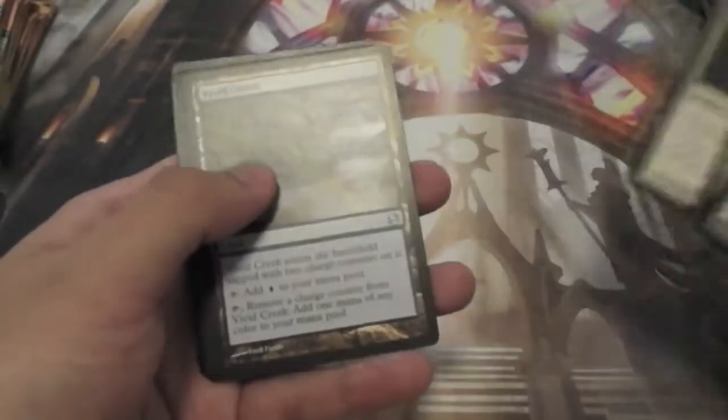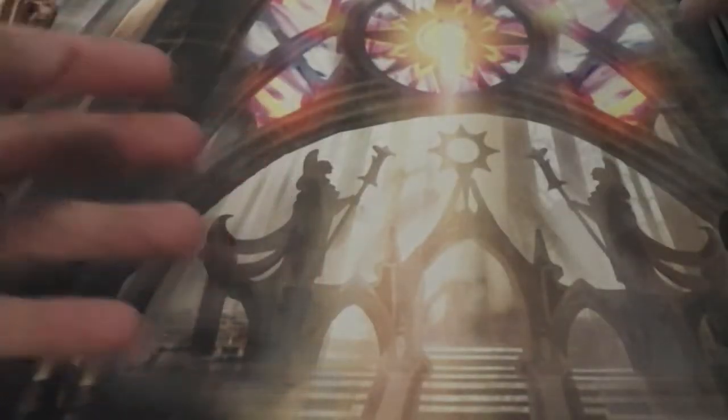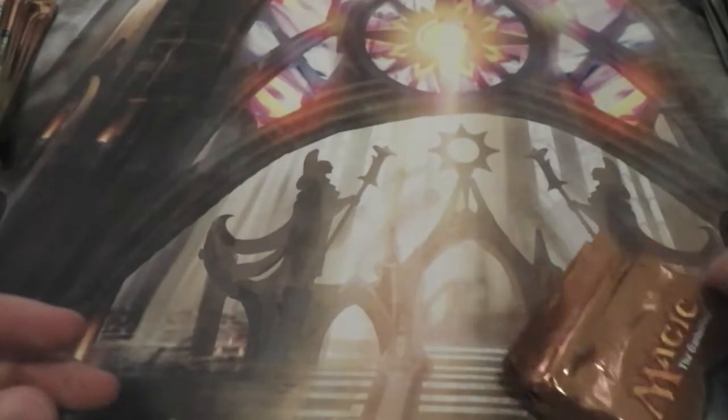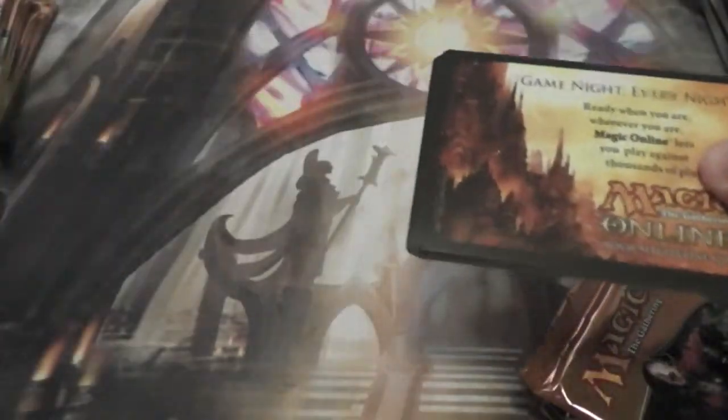So this is pack number 6. Sandsower, Vivid Creek, another Narcomoeba, and a Joyra of the Gitu, and a foil Gleam of Resistance. So that's my first set of 6. I'm going to go ahead and start the second of our little pools. There will, again, be videos for all of these individual pools later, and we'll see what we would build. I don't claim to be an expert or anything, but it's good to have that information available for everyone out there, I think.